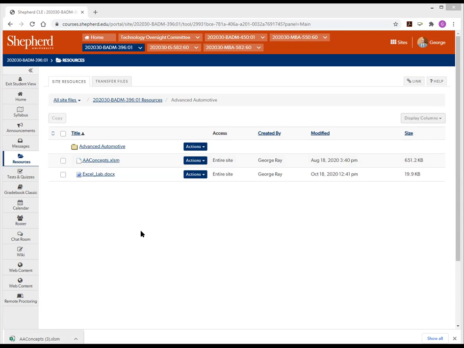And I'll give you time to download the document as well, and also the Excel lab instructions that'll give you the step-by-step procedures you need to do in fundamental Excel to accomplish all the types of analysis we'll be doing. So let me switch my screen share over to Excel.